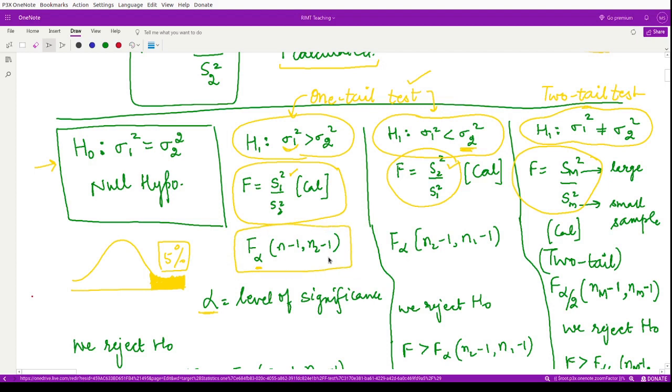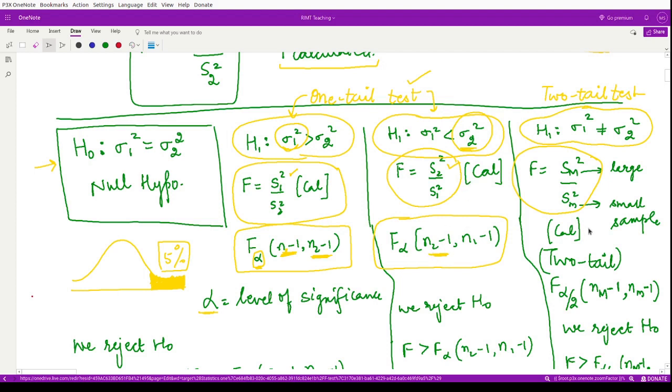This we will usually obtain from the statistical tables. So how do you obtain that? You will take the F value corresponding to the given level of significance, where these are the degrees of freedom. Firstly, you will write the degrees of freedom corresponding to the one having greater variance. So here you will write the degrees of freedom according to the first sample, and here the degrees of freedom according to the second sample. Similarly in this case, the degrees of freedom would be written in the manner such that the variance is greater here, so sigma 2 square, n2 minus 1, right, for the second case.